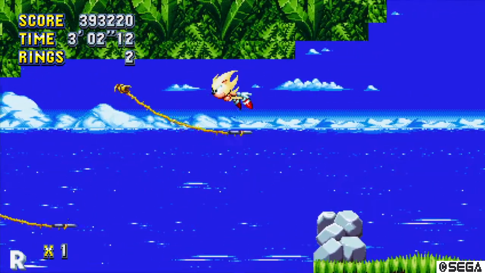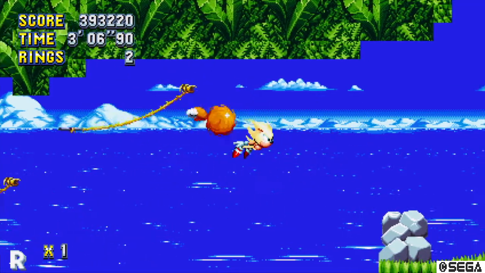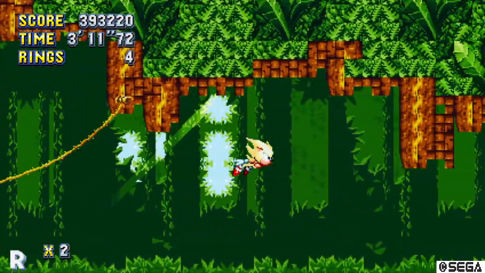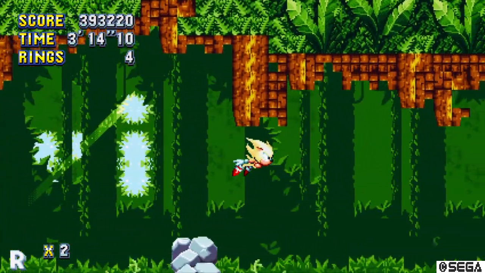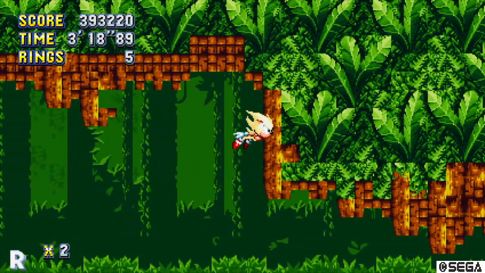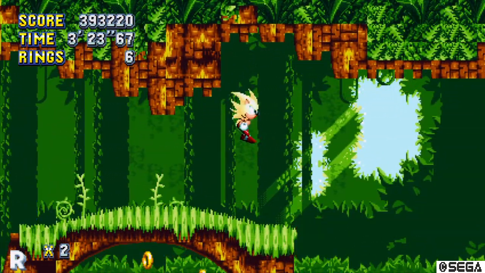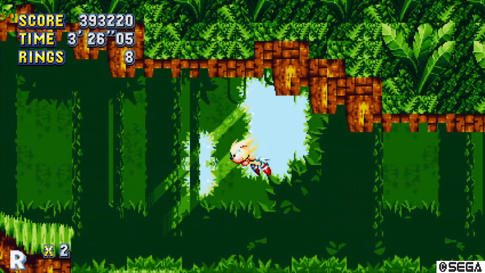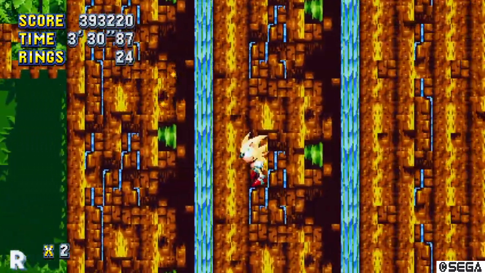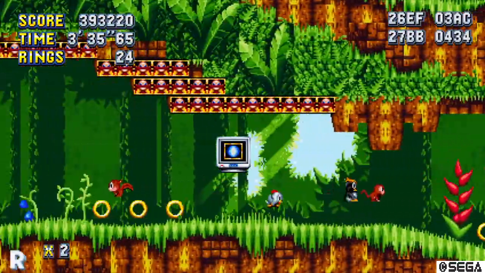the sad part is you can only do it in Angel Island Zone. So, sorry for the people that don't know how to get to Angel Island Zone. It won't work with Encore Mode. If you try Encore Mode, nope, because you don't have Debug Mode on. If you're in Angel Island and you have Debug Mode on, you are okay. And look, he doesn't even lose his rings. No rings are getting lost tonight. Can I go all the way back here, please?